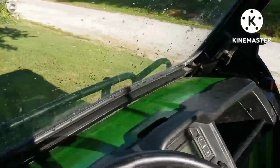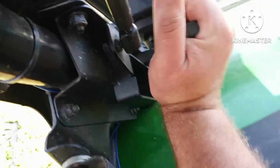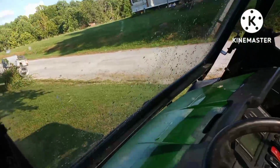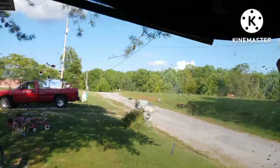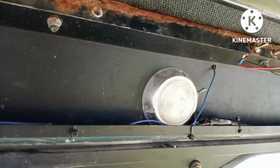The windshield. Two little locks here on the window, one on the other side. I did just recently learn that this window can easily be removed. So I put a manual windshield wiper in here. This used to have electric, but the electric one quit about 3 days after having it. Not a big deal, but it was a big deal when I looked at the price. The new one was like $400. I wasn't paying that. Sure, I could find a cheaper self-contained unit somewhere else.